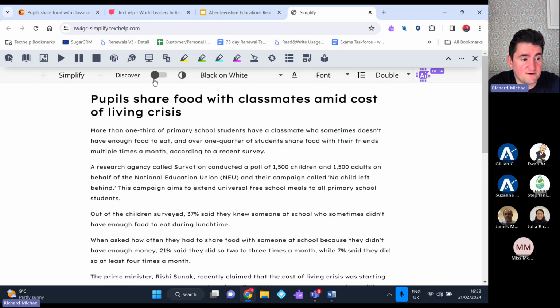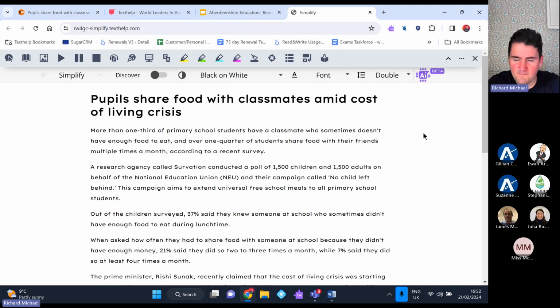So within Simplify, we've got Discover. We've got the ability to change the appearance of the text, the font, the spacing that occurs. With AI, we've got the ability to simplify and provide a summary of the article. And with Rewordify, it helps us to identify alternatives to words that might be deemed as complex by Rewordify.